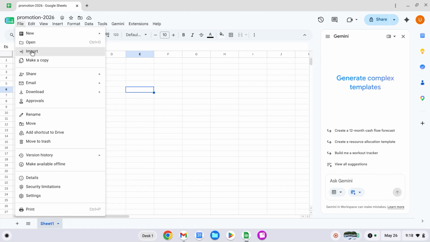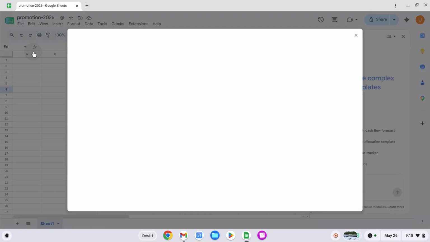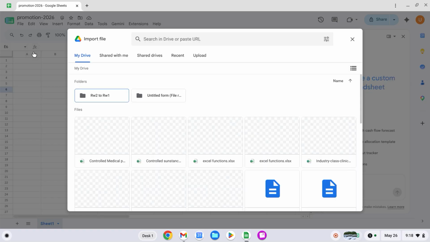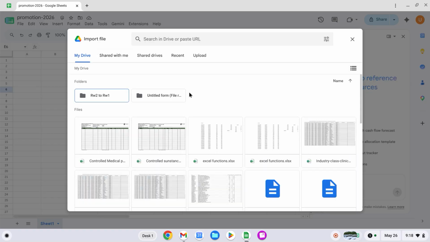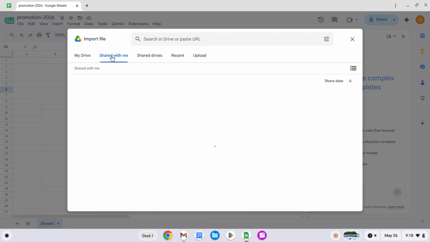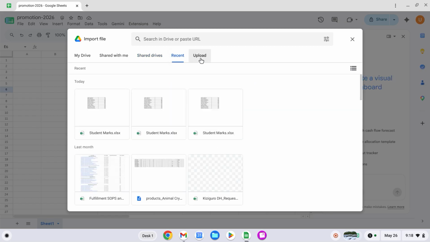How do I do that? I click on import and I can find the document from different locations. It may be on my drive, shared with me, recent, or upload.